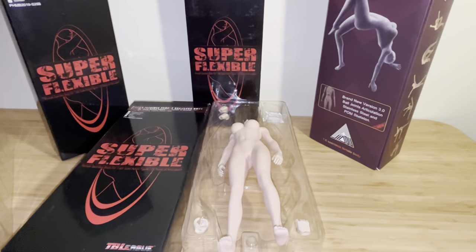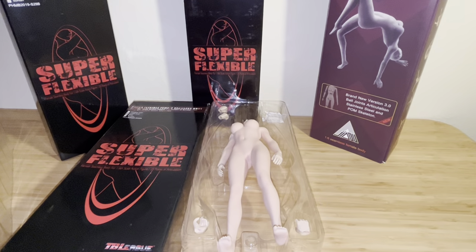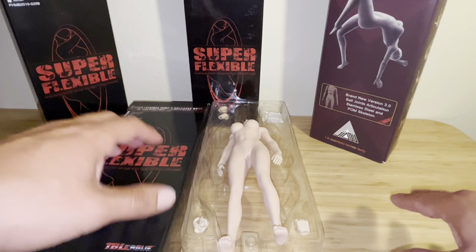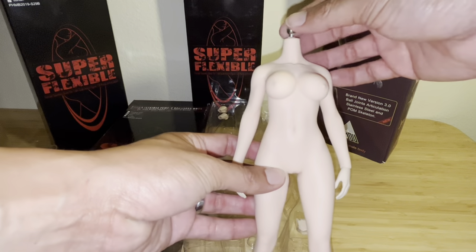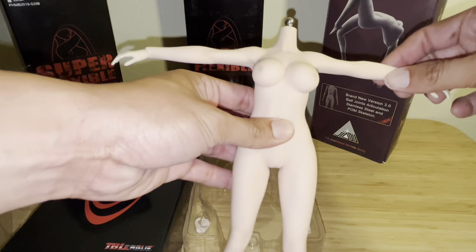I have other bodies here that I've had for quite some time. A lot of people ask me to review other bodies in different colors and skin tones. They only come in pale or suntan, with large bust or medium bust — that's the range. Just don't get yourself lost in terms of what you're buying. You have to make sure you know so you won't end up with a mismatched head that's a bit darker and a body that's a bit lighter.